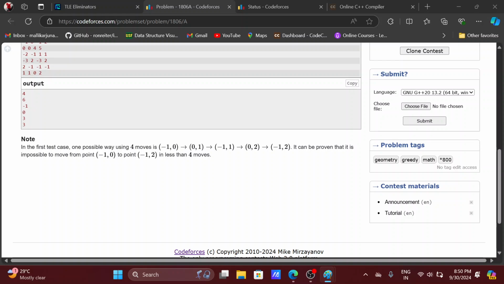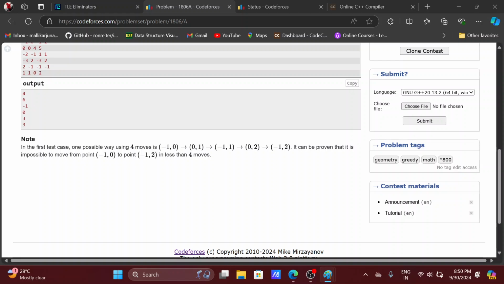The difference is y2 minus y1. We have to differentiate, right? So here 5 minus 0, and here also 5 minus 0. So the value is 2.